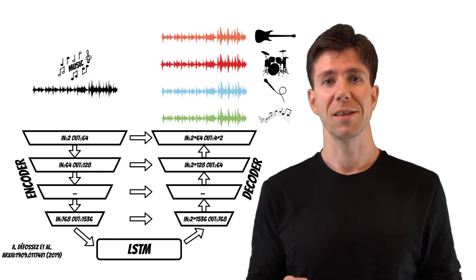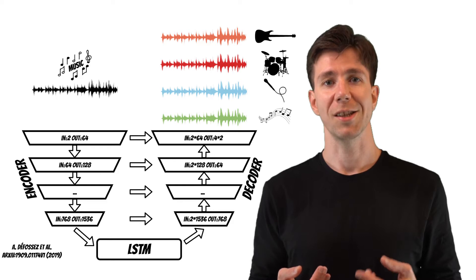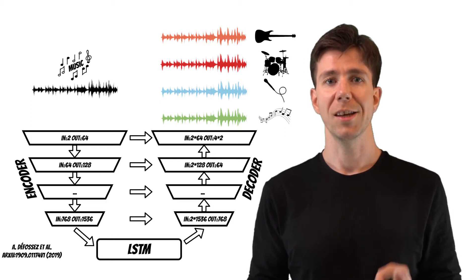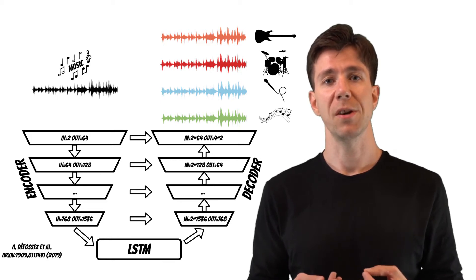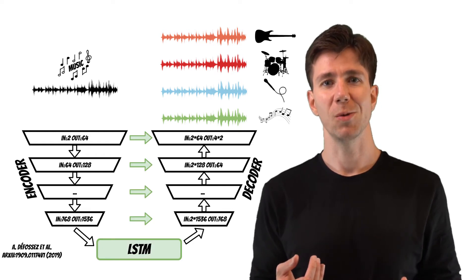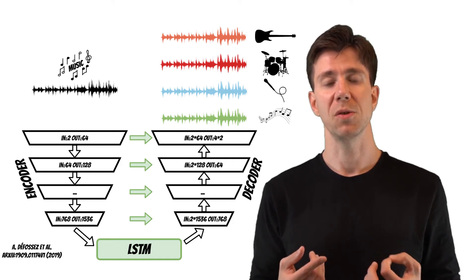The model contains two parts: encoder which extracts the music features and decoder which prepares the separated tracks. The encoder is connected to the decoder through additional LSTM layer as well as residual connections between subsequent layers.